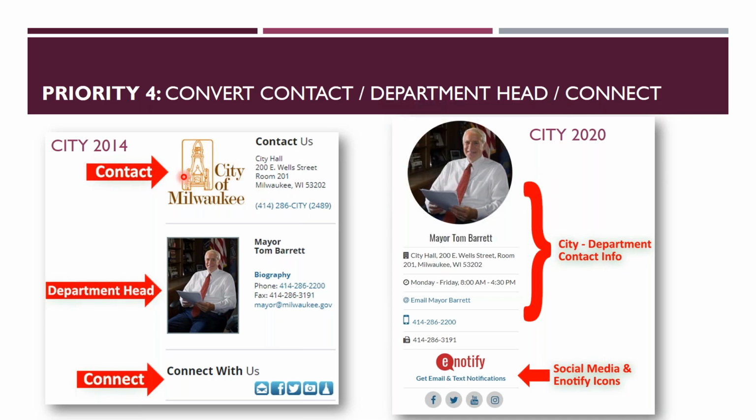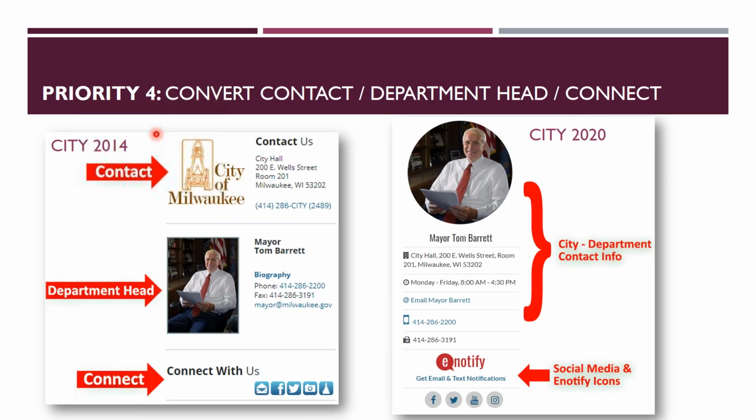The contact information becomes a list of the contact information with icons, and the Connect with Us social media icons have a new format, and there's an e-notify logo that you can add as well.